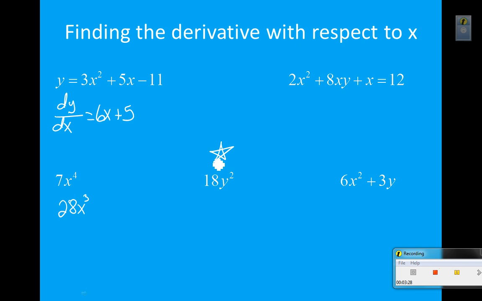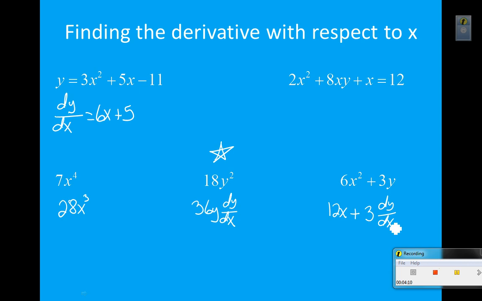If you find the derivative of a y term, you're going to do it like we've been doing. Use the power rule, use the product rule. This derivative is going to be 36y. But once you find it, you put dy/dx behind it. It's a shortcut, so you don't have to solve the equation for y to get it by itself. So find the derivative of something with respect to y, put dy/dx behind it. Here's 6x squared. Well, its derivative is going to be 12x. Plus, the derivative of 3y is going to be 3, and then dy/dx.